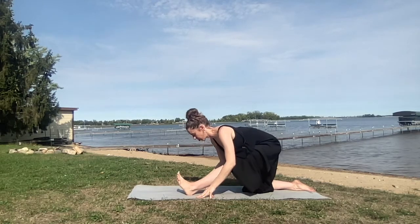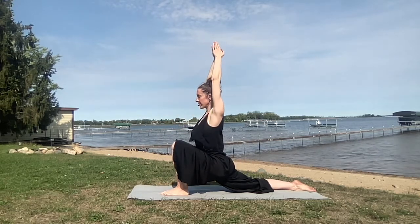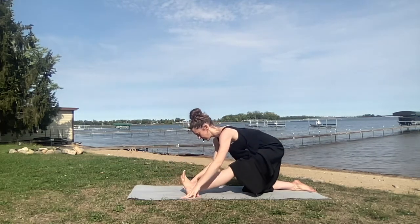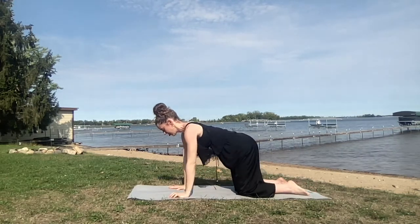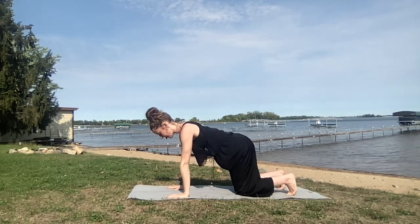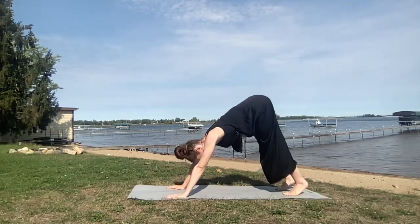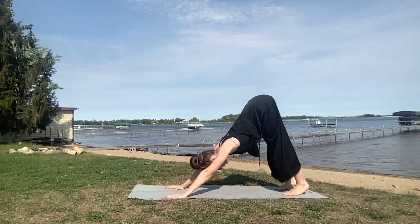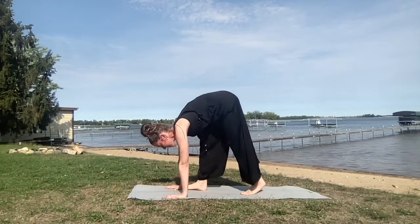And we'll take one more full round. After you find half splits, coming back into tabletop, holding for a moment. You'll tuck your toes under, lift your hips high, find downward facing dog. So you want a little bend in the knees, pressing into all 10 fingers, lengthening the spine. Inhale, gaze forward. Exhale, step the feet behind the hands.